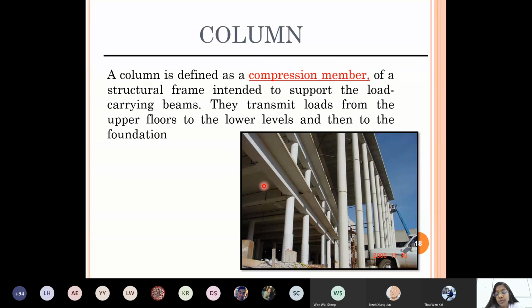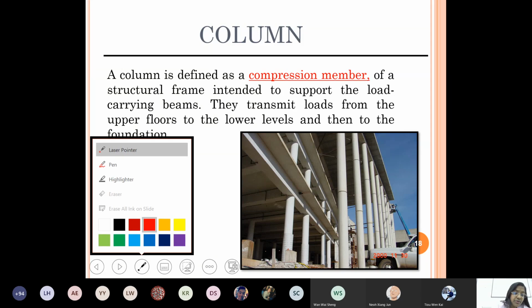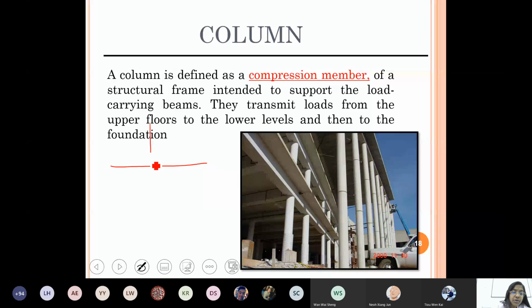Columns. So far we discussed slabs. Now comes the columns. Columns again can be precast or in situ. Defined as a compression member. In general, if you say beams and columns, if you classify them based on load bearing and stability, we call the column a compression member and the beam a tension member. Because when you load the beam, it will bend like this, right? So it's elongation. This is called elongation.